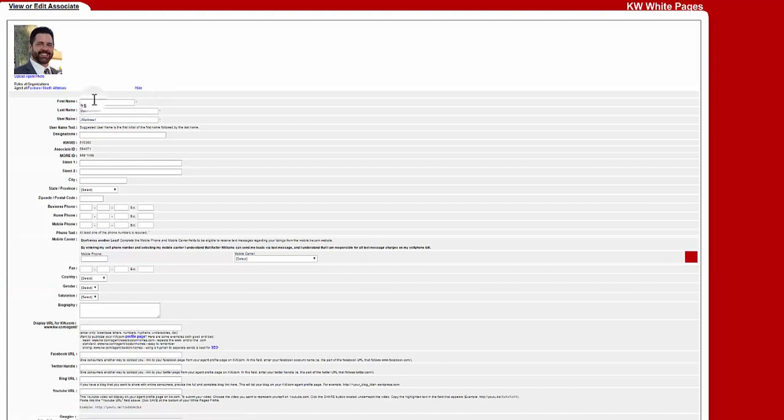There you go. And then I'm going to come down here and just fill out these boxes as we see them. Now, I'm not going to go through every box like designations. If you have a designation like a GRI, I don't think you need my help to put that in there. We are going to put in street. I always recommend you use your office's address here because remember, the white pages often pushes the address into different places, and you want to make sure that you have the right information in there. You don't want your home address, for example, going out onto public websites. So I tend to just stick with the office info here.